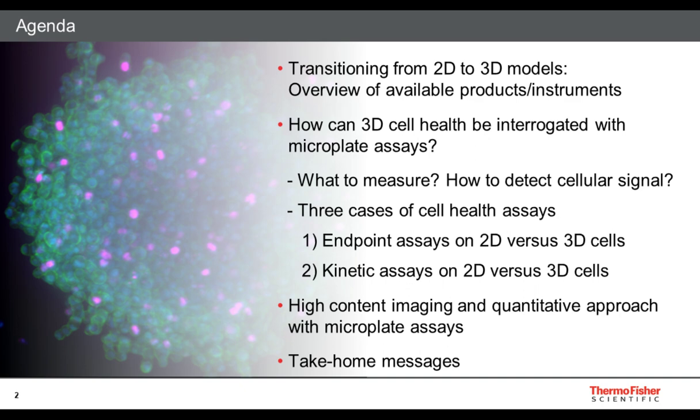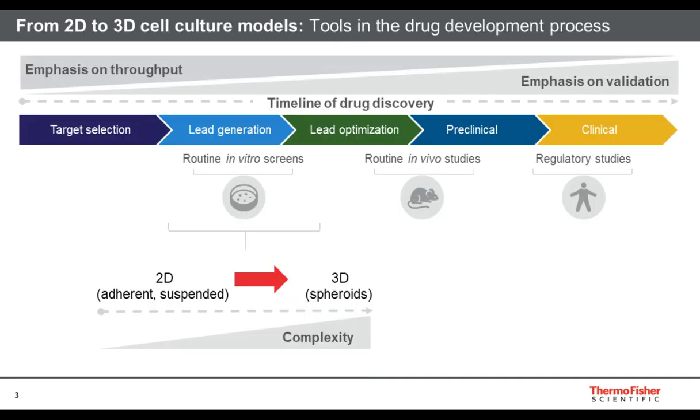We are going to show you results that will illustrate both endpoint and kinetic assays. And then, last but not least, we are going to give you some ideas and really showcase how this quantitative approach utilizing microplate readers can be very well correlated with the results that can be obtained with high content imaging. Hopefully, after this hour of discussing with you and giving you our thoughts, you will be able to learn some important messages and take those messages to facilitate your work in the future.